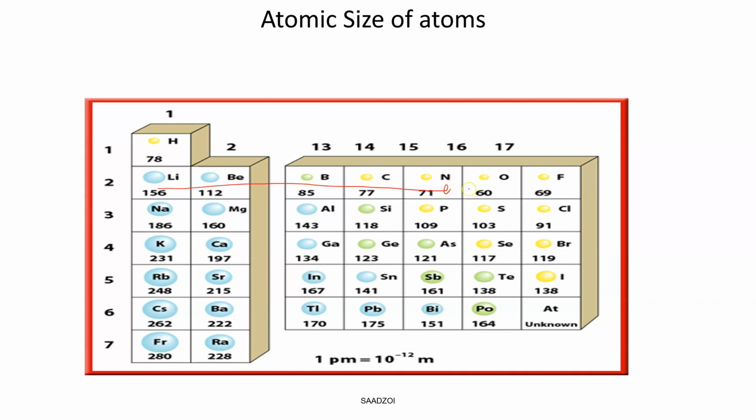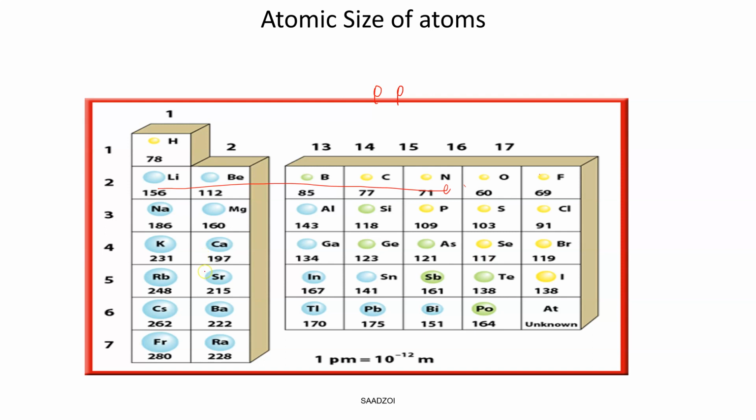So the atomic size gets smaller as you go left to right, and the reason for it is because you're adding more protons. Just remember PP. More protons in a period, which means greater attraction. So if you're trying to explain why the atom is going to get smaller, you're going to think PP, because there's more protons in a period. The more protons in a period, the smaller the atom becomes. So the biggest atoms are actually on the left side of the periodic table.